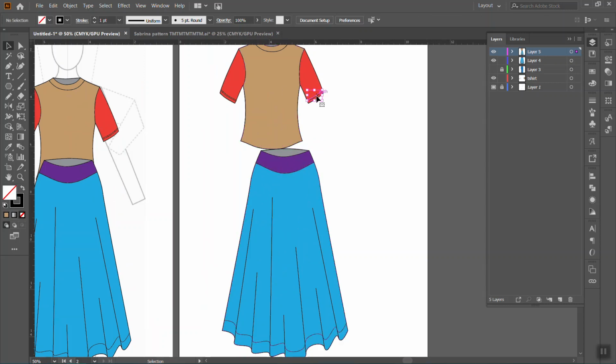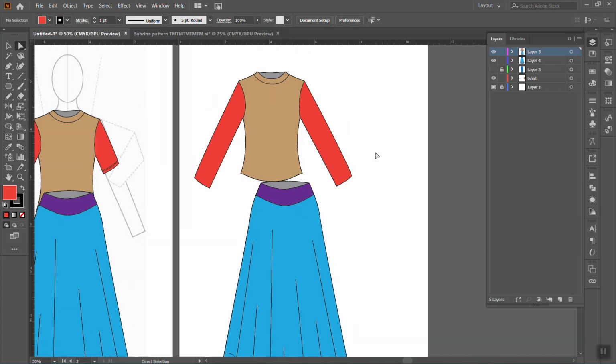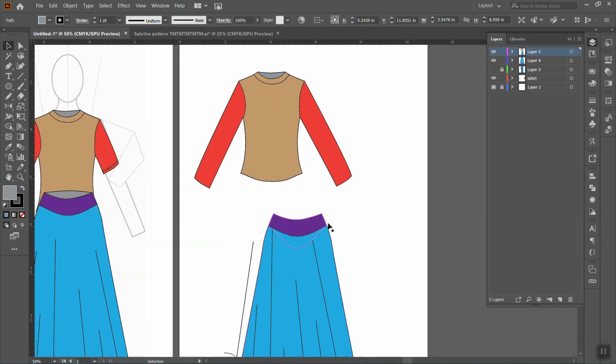And we are going to make it long sleeve by selecting both of these anchor points and clicking and dragging outwards. Beautiful. And we are going to grab the skirt, and actually we might not need this back panel right now.